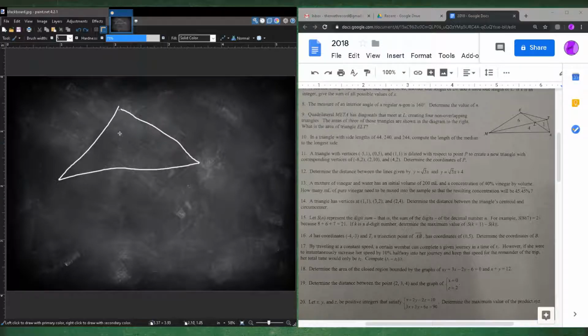A special property about the centroid is that the distance from this point to this point, and from that point to this point, is a ratio of 2 to 1. It's the same thing, 2 to 1 and 2 to 1. And we're gonna use this concept to get that point, and then we can find the distance.